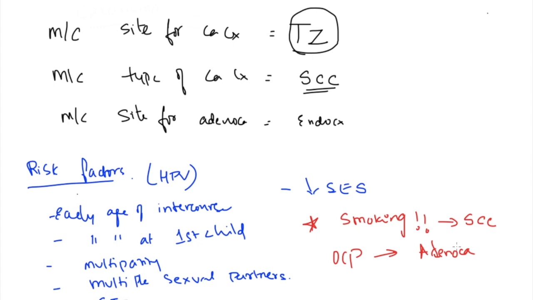Do you see the concept of early menarche, late menopause, basically estrogen excess conditions, here in the risk factors? No, because CA cervix is not dependent on estrogen. On the other hand, when you compare it with ovarian tumors and endometrial tumors, the major risk factors there would be early menarche, late menopause and use of OCPs, because it is an estrogen excess condition, like even fibroids and endometriosis. There you can include them as risk factors, but here it's not there. That is to be highlighted here.